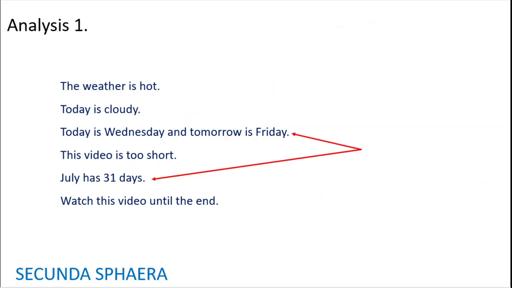Also, the sentences "today is Wednesday and tomorrow is Friday" and "July has 31 days" have a different essence from the others. They can prompt something in the mind just from their essence. For example, "July has 31 days" may prompt your mind to say, "Oh yeah, that's true," and the sentence, well, even faster, "today is Wednesday and tomorrow is Friday" is going to prompt in your mind that that is false. And this is very important. To some degree, logic is going to try to analyze these two concepts of true or false. But again, those types of critiques and analyses are going to be a little bit aside.